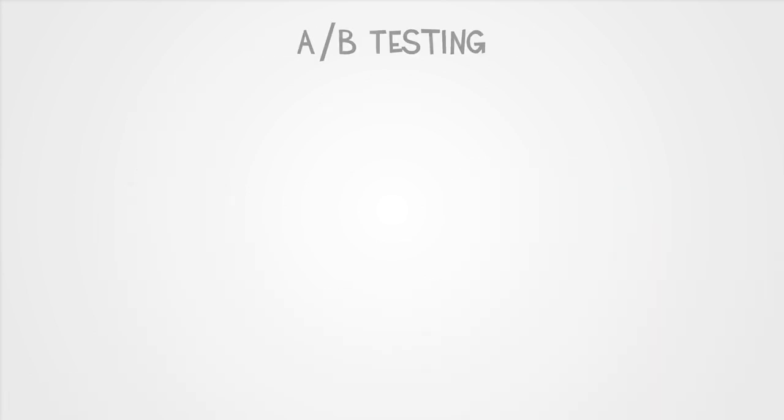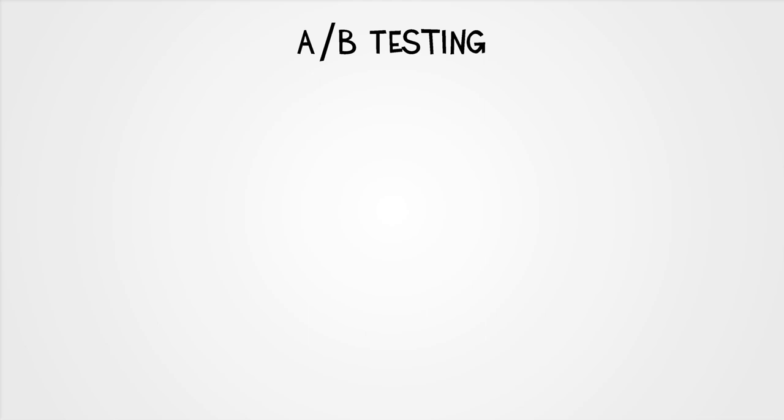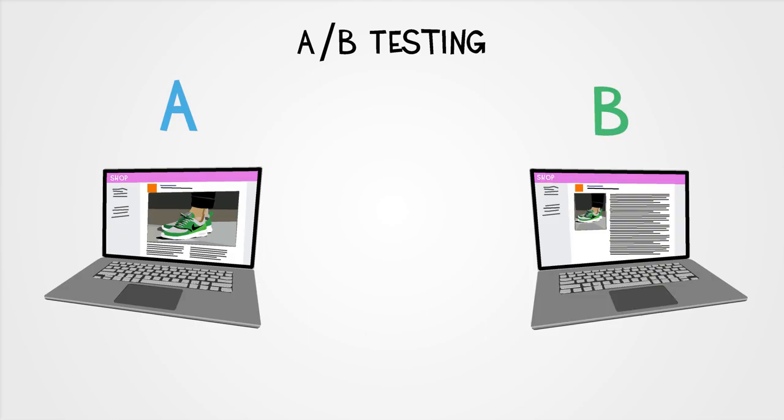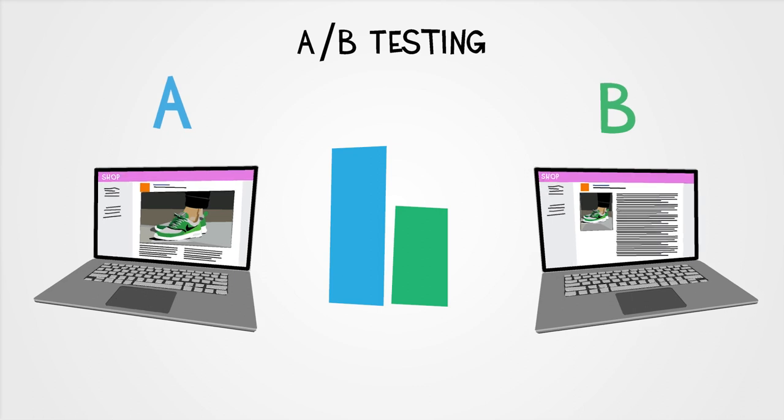Take the case of A-B testing, which is one way that website operators test how a change in their design will play out. Before implementing a new feature or changing their website design, all big website operators first make the change available to some of the visitors, while others still see the old version. These groups are referred to as A and B, and the website operator can analyze whether the version shown to group A or B works better, for example which version generates more clicks.